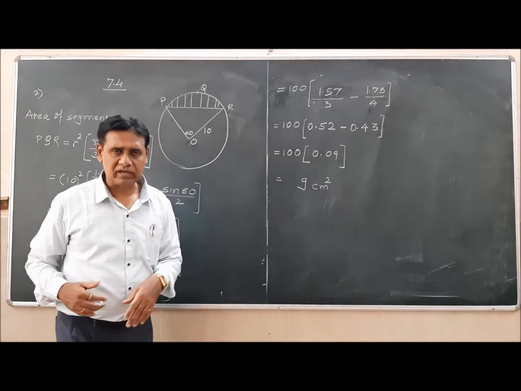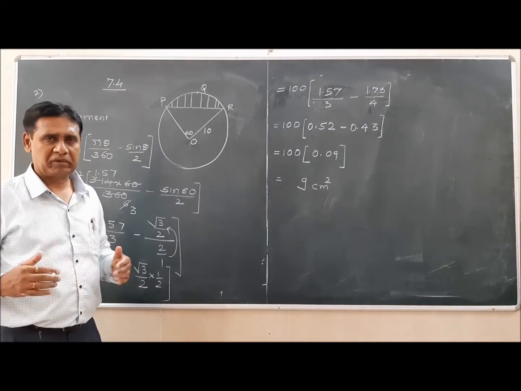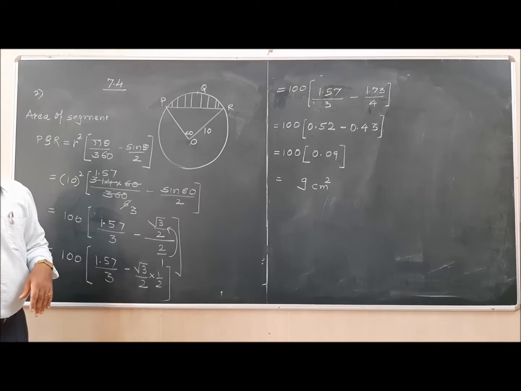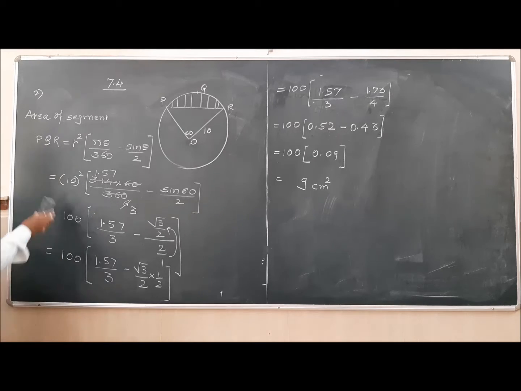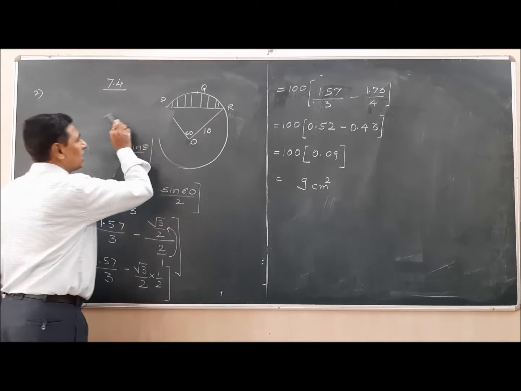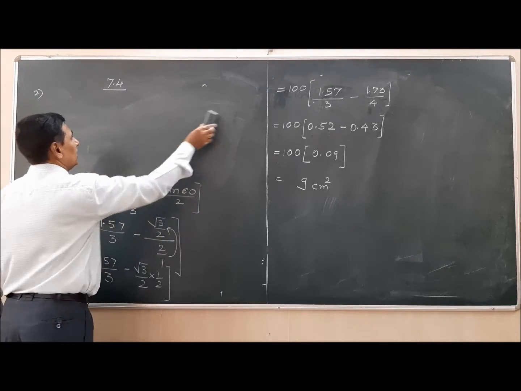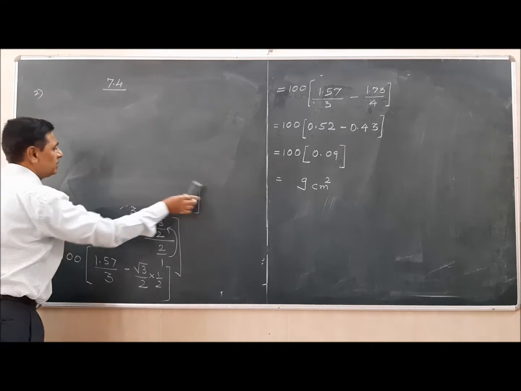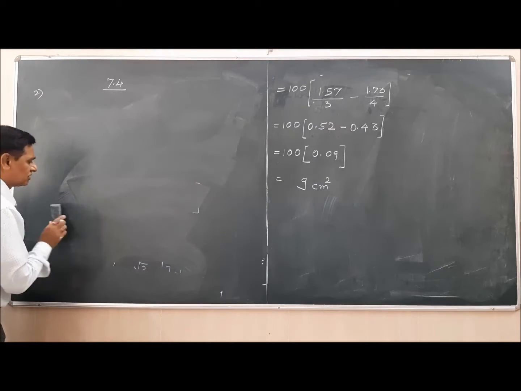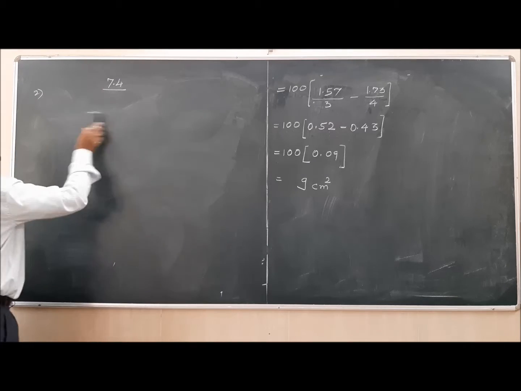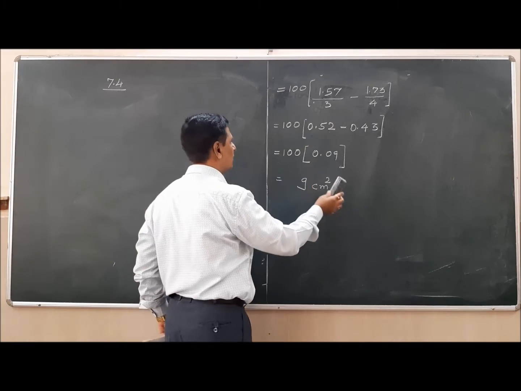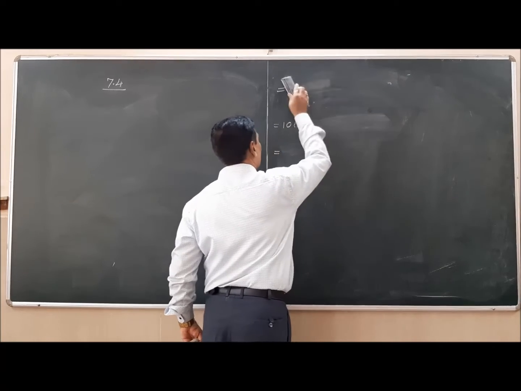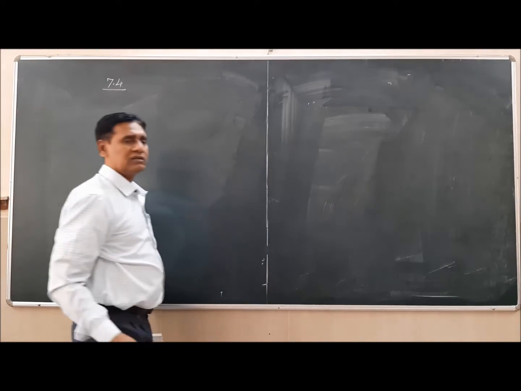Now third question I am going to begin, but all the time I am going to use the same formula, that r square pi theta upon 360 minus sin theta upon 2. As well as for all these sums, it is very important that the sums are carrying 3 to 4 marks. Calculating part is important, so please be careful about the calculations also. No one will give you wrong for getting answer a little bit different, because our calculations are very correct. Now I am going to do question number 3.